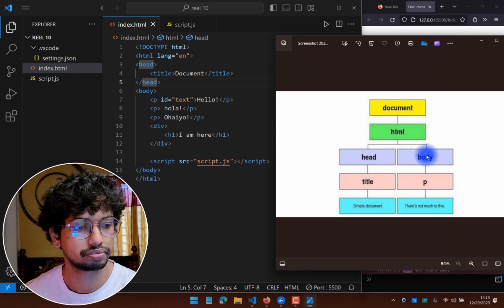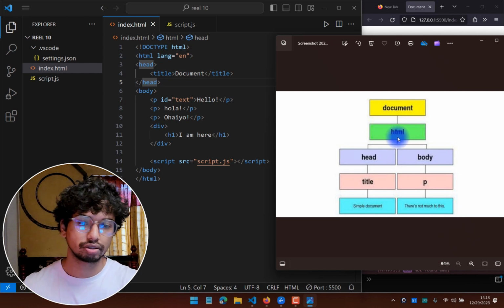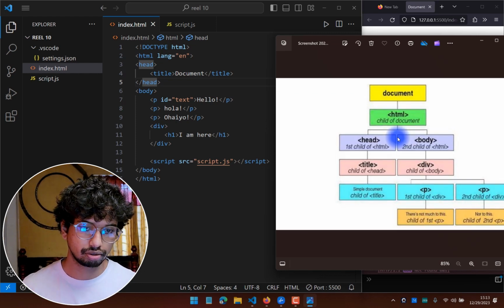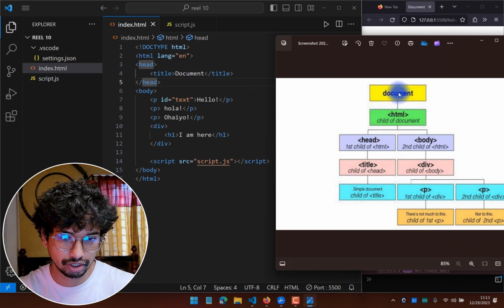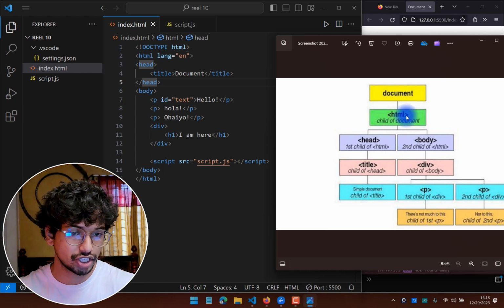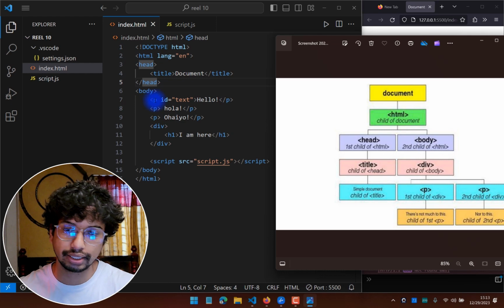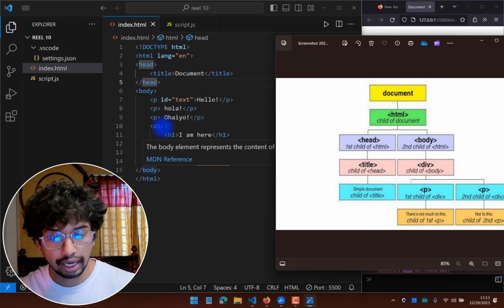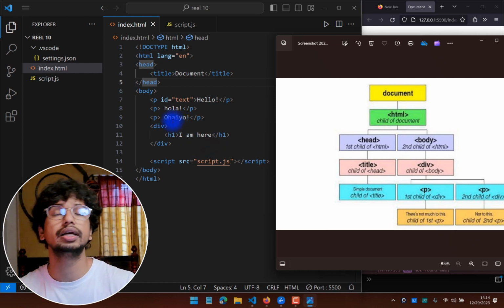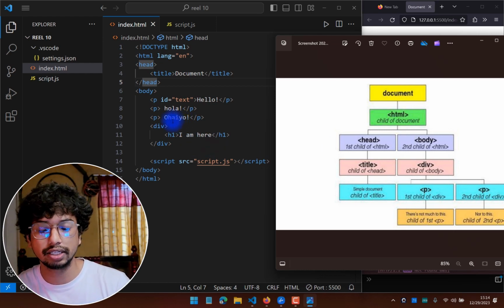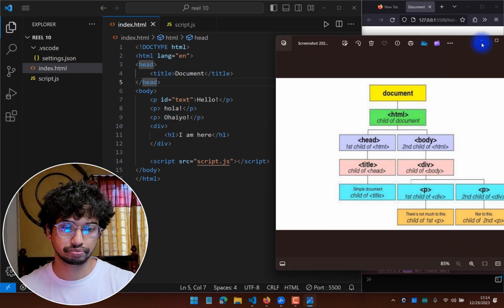Okay, so now we know how the DOM works, and how to use it. So how can we use the DOM? At first we have the doctype. This is the first node, and the second node is HTML, and HTML has two child nodes, head and body, and then our body has four children, and our div, the fourth node, has another child, h1. And you can call these children by child index without any ID or class. So let's see how we can do that.